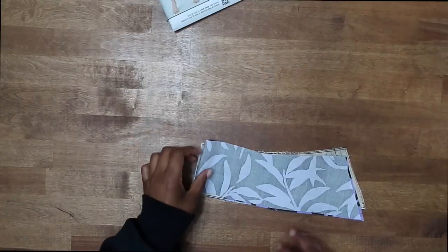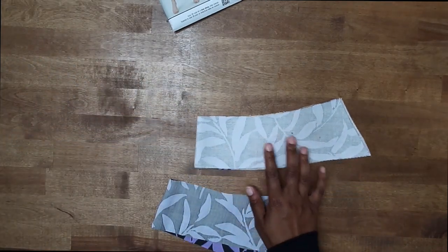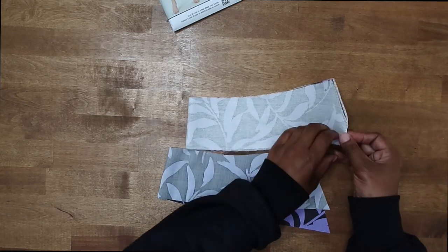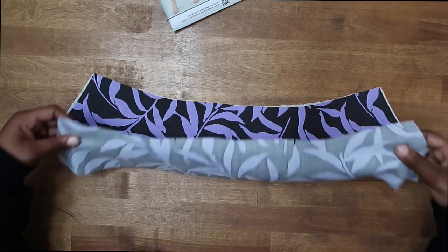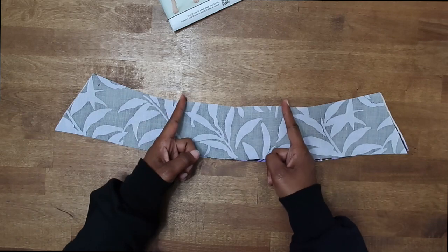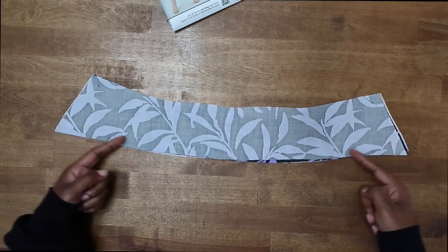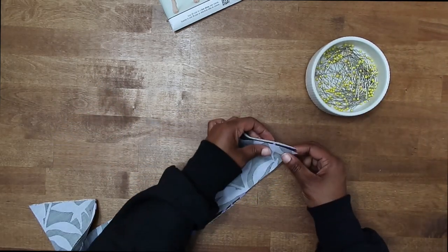To begin working on our collar, which is pattern piece number 9, you should have interfaced 1. So we were supposed to cut 2 on the fold of fabric and 1 on the fold of interfacing. So what we're going to do is right sides facing, we are going to lay the collar pieces like so. And we are going to stitch them together, leaving the notched edge open. So we have the notches up here. We're going to leave this side open. So we're going to be stitching along the sides as well as the lower edge of the collar. So go ahead and grab your pins and we can pin that in place.